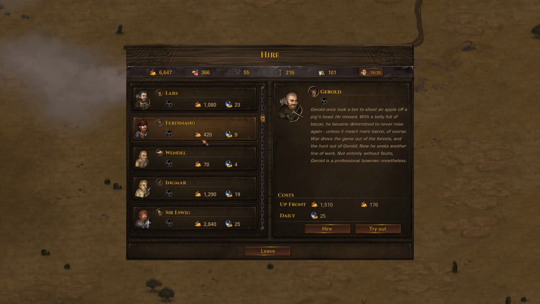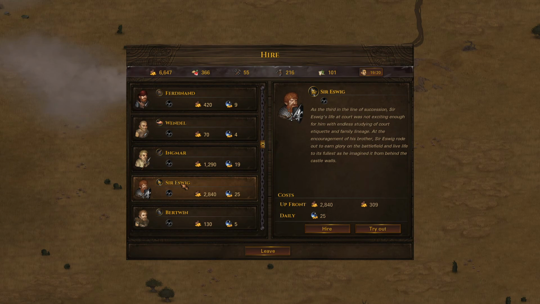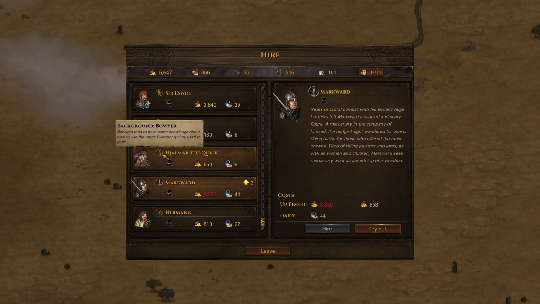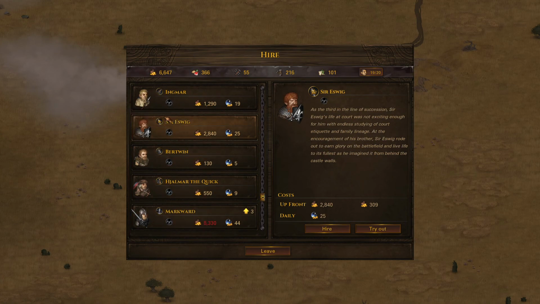There are hunters here, which would be pretty good brothers if that's what we were looking for. An adventurous noble for pretty cheap. Sir Eswig. Interesting. And a hedge knight here, and a very expensive hedge knight. Probably because he's rocking that great sword. If I didn't have 19 brothers already, I would probably pick up Sir Eswig.